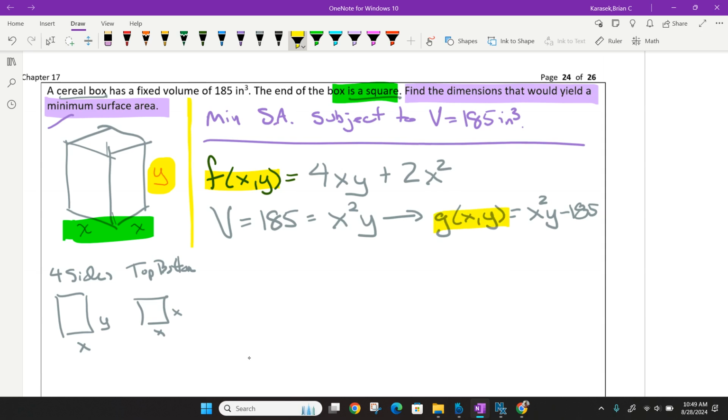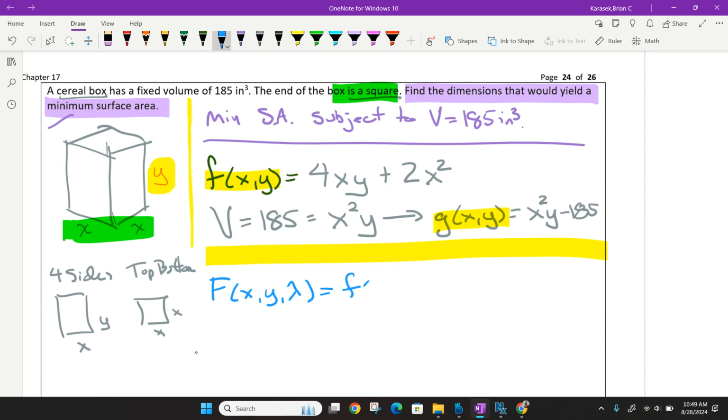Okay. So now I've got a function that I want to minimize. I have a constraint, so now it's time to do Lagrange. Okay. First step in Lagrange, after you've got your functions, that is your constraint function and your max or min function, the next step, if you want to think about that, is to build that Lagrange function. Okay, that means I'm looking for f of x, y, lambda, which is equal to your function f of x, y minus a lambda times your constraint g of x, y.